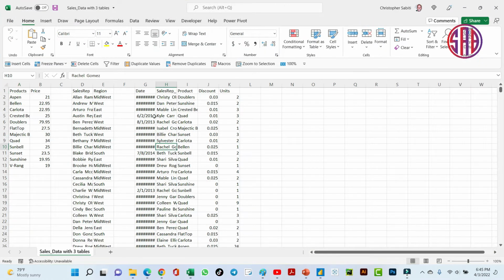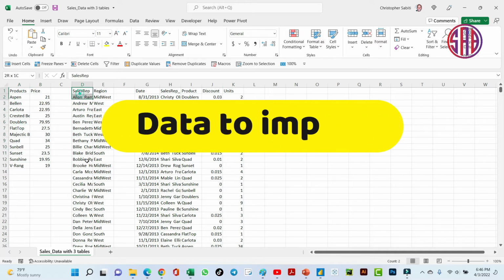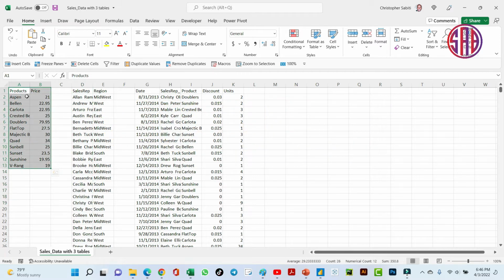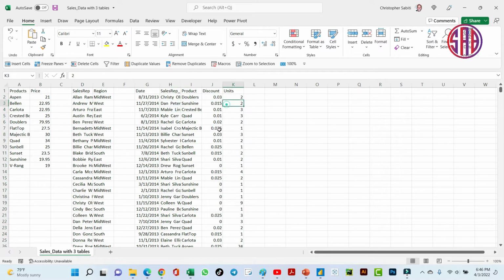Okay, here we go. So this is our Excel file we are going to import. The Excel file has 3 tables. We have the product list, we have the sales persons and their regions, then we have another table that is a fact table with both products and the units sold. So this is what we are going to import. Then after that we shall see how we can link this up.